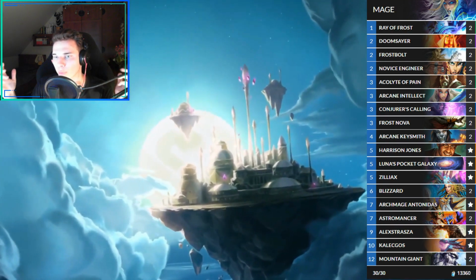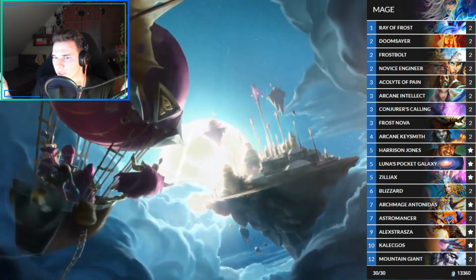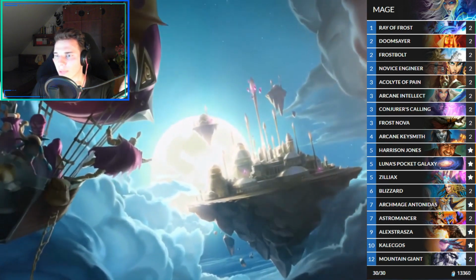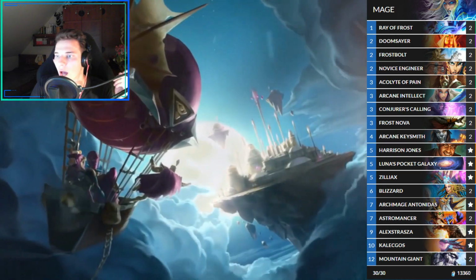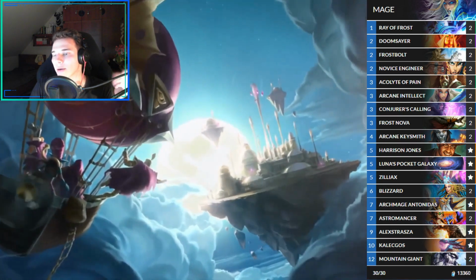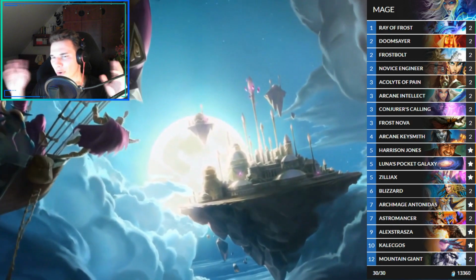Most of the time your opponent won't have too many minions, so they will have only like 2 or 3 of them. This shouldn't be enough in order to kill the Doomsayer when you freeze one of those minions. And then why do we have the Mountain Giant and this whole weird package?